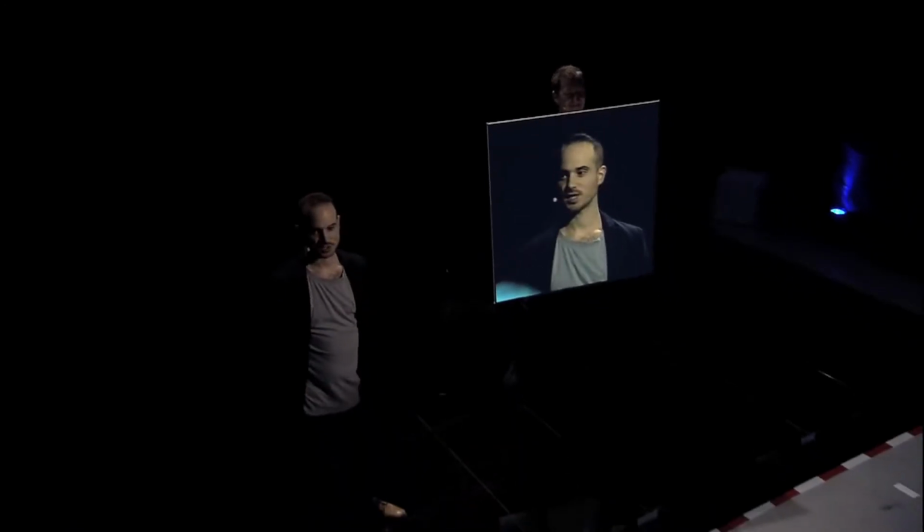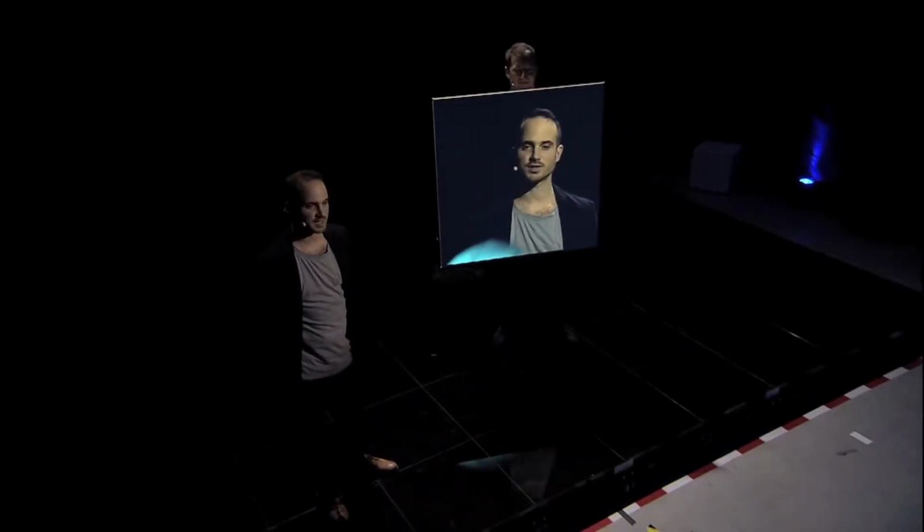For example, a bit of live camera input. There we go. So you can actually turn this into a presentation board if you like. There are really no limitations. It's just a piece of video played onto a screen. It just happens to move that screen.